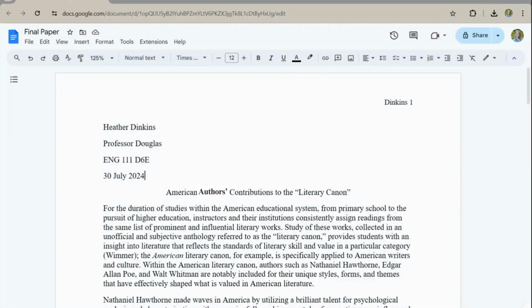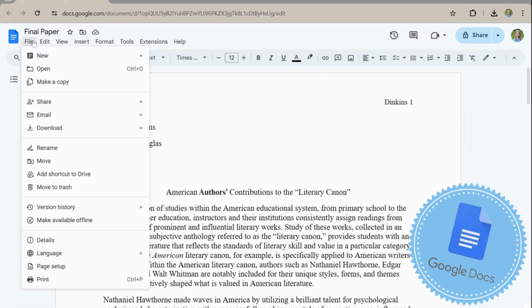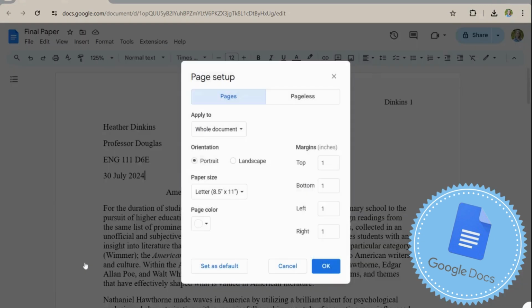Speaking of positioning, while most writing programs are typically set automatically to the proper page margins, be sure to double check that you have 1 inch on the top, bottom, left, and right of your text. In Google Docs, head over to the File tab and scroll down to select Page Setup. You'll be shown a dialog box where you can confirm that there is a 1 inch margin on each side of the page. In most cases, there is. That was easy.